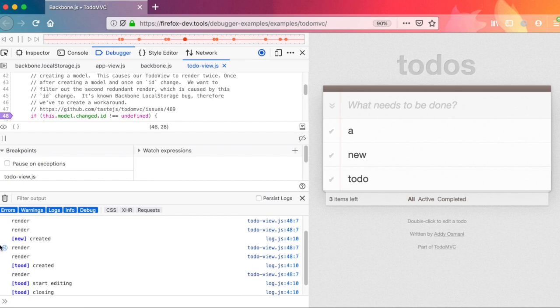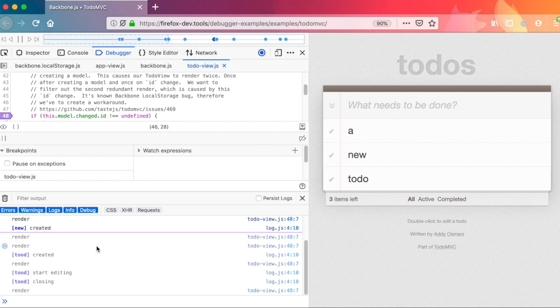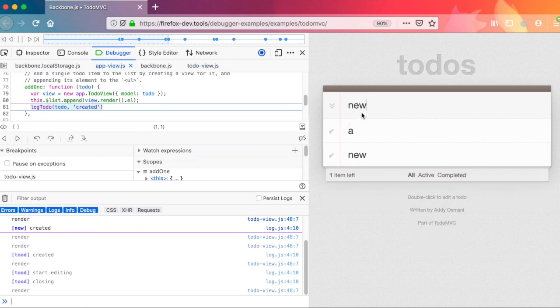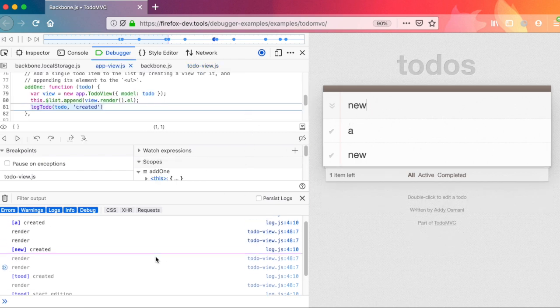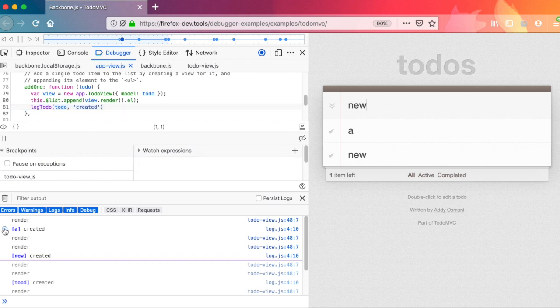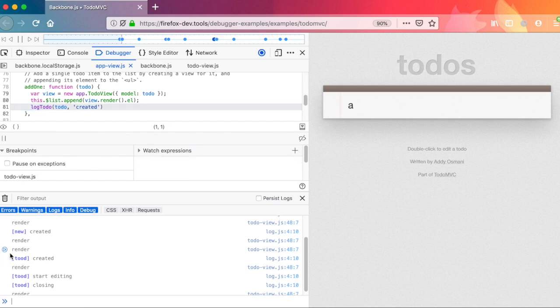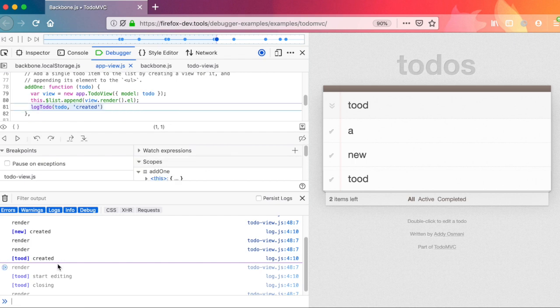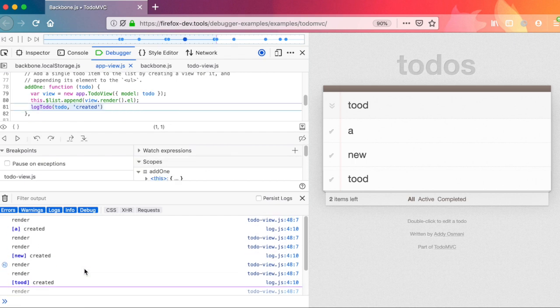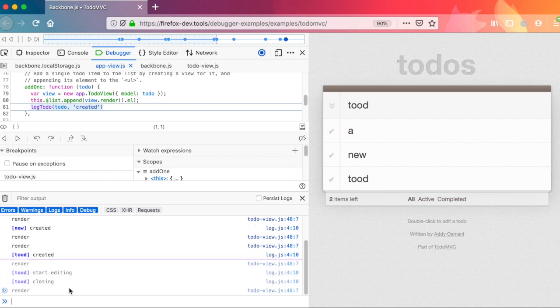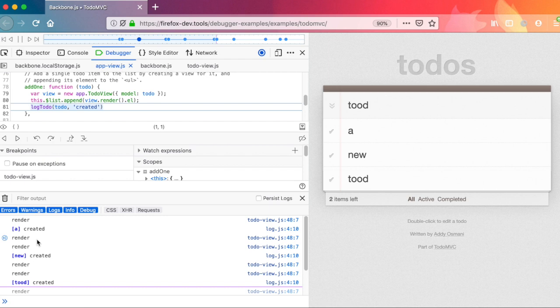So here, we're creating a to-do. We can see over here, this is the to-do we're creating. We're about to create it over here. There are two render calls. This is an interesting one too, right? Like we're creating another to-do. I only see one here, so that's different. Maybe I didn't fully grok this, but there's definitely two over here and two over here, and I kind of want to know why.